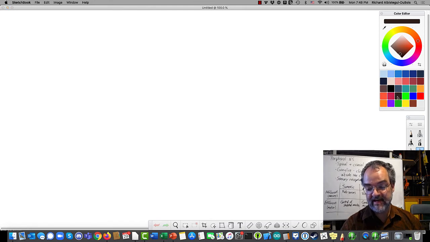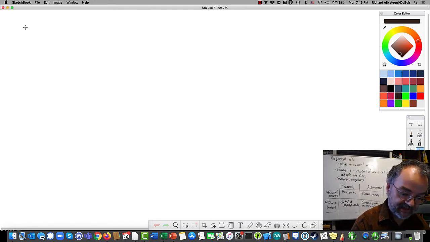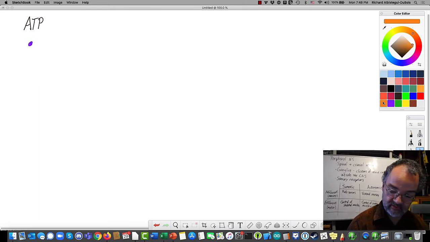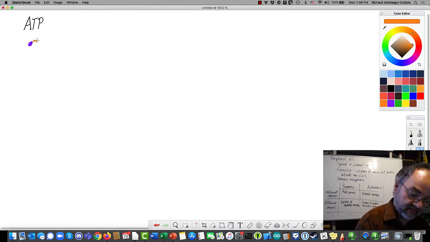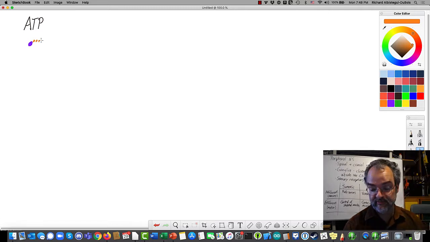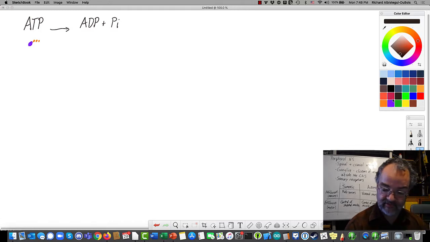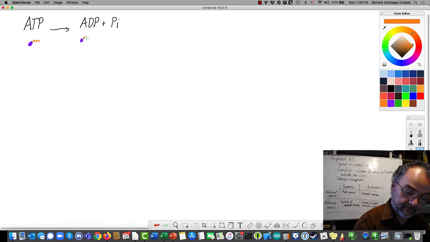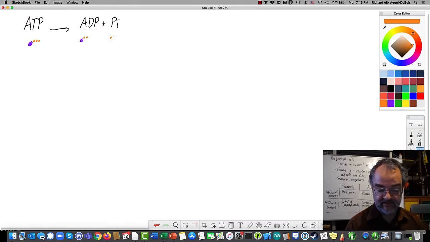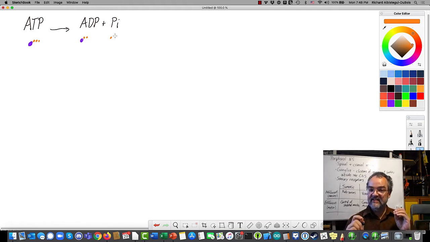We've talked a little bit about ATP so far, and you know that the basic idea is that the molecule adenosine triphosphate, ATP, which sometimes I use the cartoon of the little purple thing with 3 orange dots, those 3 orange dots being the phosphates, can be broken up into ADP plus a separate phosphate. So that's adenosine diphosphate plus the separate phosphate. And it's in that bond between the second and third phosphate that we stored a lot of energy.